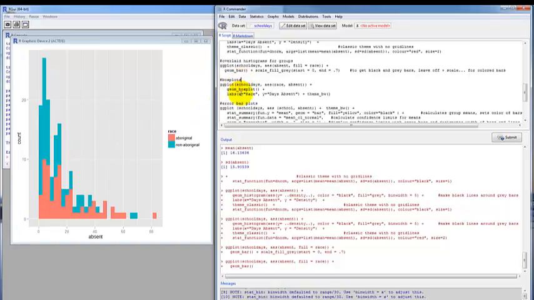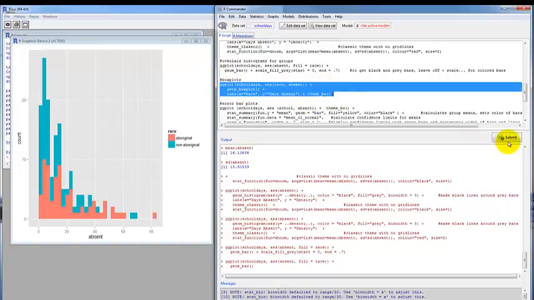Okay, box plots. Now we're going to do a box plot for race and absent. Box plot is the geom. We're going to relabel the x-axis as race and the y label as days absent, and we're going to use that black and white theme. So highlight these 3 rows.